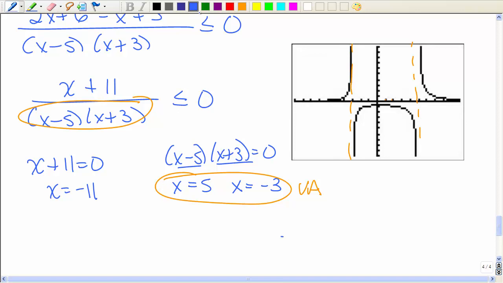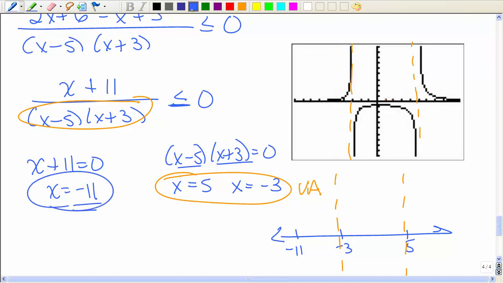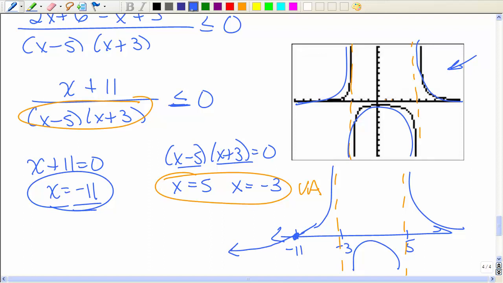All right, so let's look. We're going to put all those on the number line. Negative 11 is way over here, then negative 3, then positive 5. All right, those are our vertical asymptotes. This is going to be our x-intercept, and since it's equal to, it's going to be filled in. Now we look at the graph. Looks like it's up here. This is below the x-axis, and this part is above it, but we know it gets down to negative 11, even though we might not see it on the picture, and we know it crosses and it goes below.